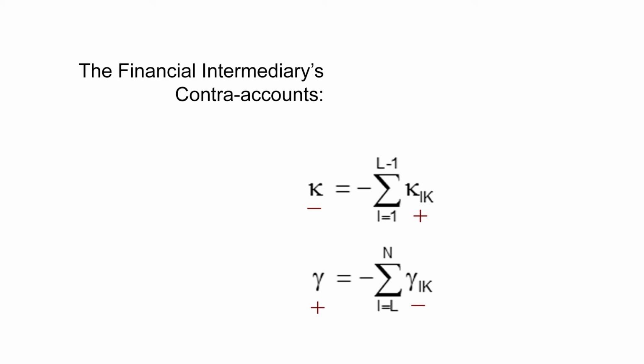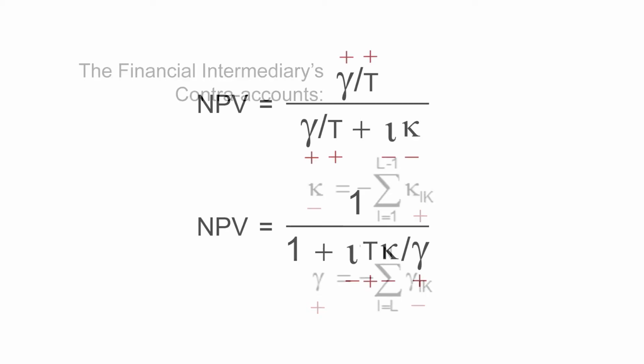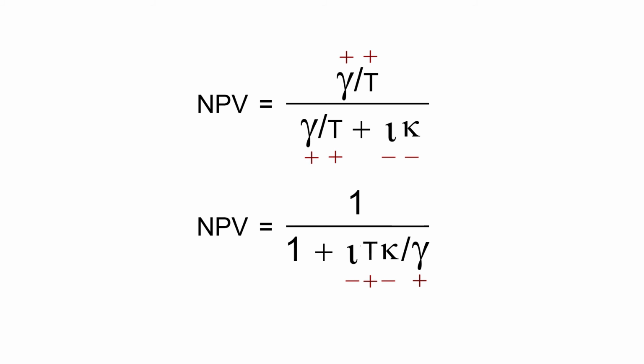Capital obligations kappa are negative quanta, and investment positions gamma are positive quanta. Total dividends, iota kappa, to be distributed as passive income, being the product of two negatives, are positive quanta. Flows of invested funds through the intermediary's contra-rotating savings loop, gamma divided by the investment term T, are also positive quanta. As shown here in the top equation, these rates of flow can be arranged to express the notion of net present value, NPV, in terms of the system's current financial state.